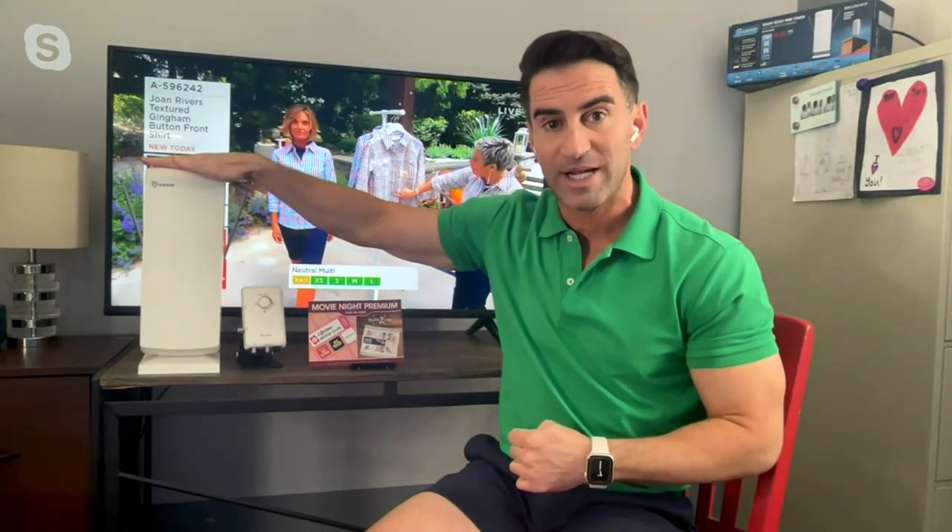We're not talking about anything expensive — you could literally run this 100 feet outside your house using that simple coax cable. Put it next to the TV, put it on the other side of the wall. Up to two TVs can be connected directly, plus up to eight more additionally. So with this one antenna you can be watching 10 TVs worth of ABC, CBS, NBC, FOX, and so on. That's right — this can work on other TVs in the home, absolutely, up to 10 in your home.